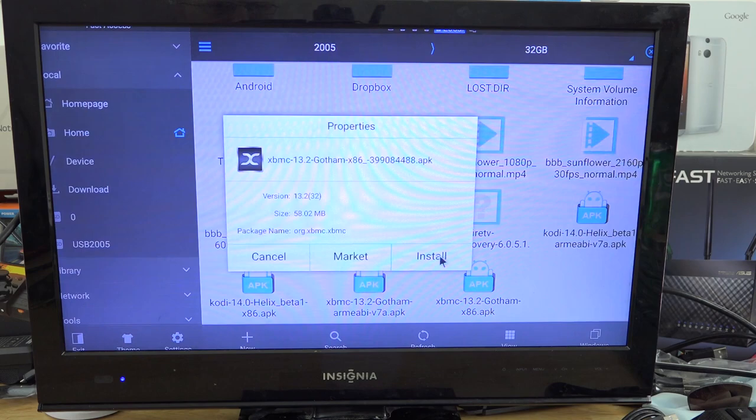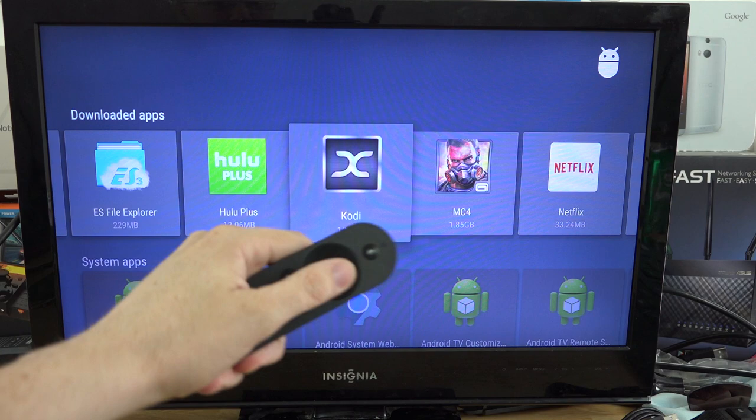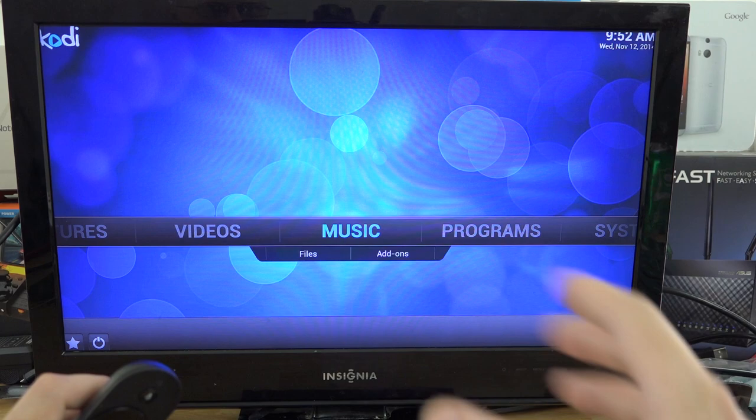And then this pops up and you hit install. It's just like your phone or your tablet. So after I clicked on that and hit install, now it's showing up here as KODI. This is the latest version, beta 1. So this is the test version. XBMC is now called KODI. So don't get it twisted, they're the same exact thing.